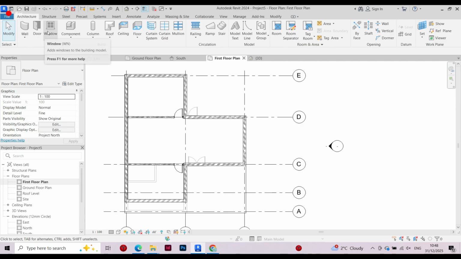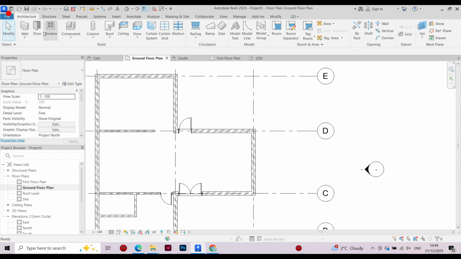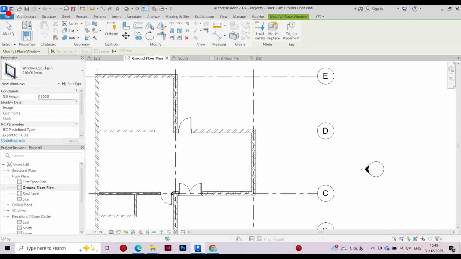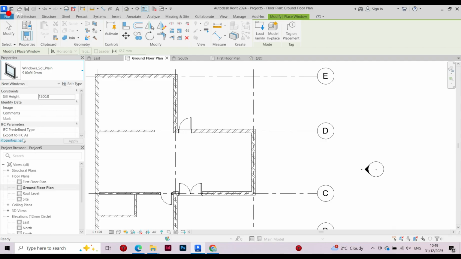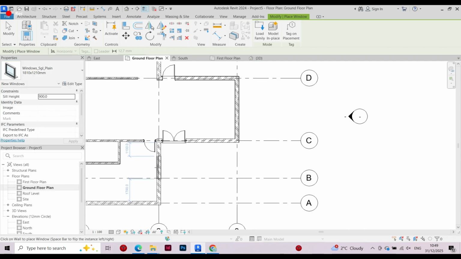The next thing, I'm gonna use the window. For that I'm gonna go to ground floor plan and go to windows. So basically we have some inbuilt windows, so I'm gonna use the inbuilt windows for that. I'm gonna use that sized window.